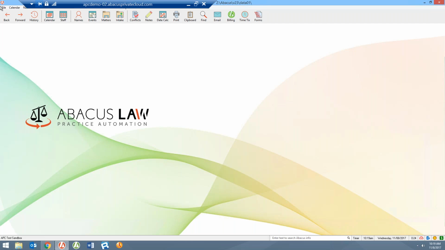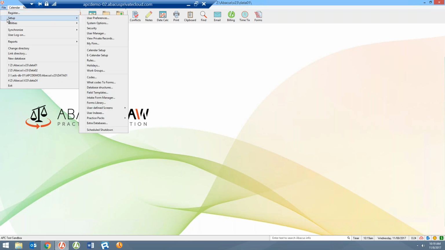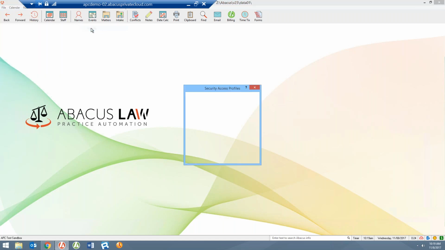And the biggest thing to touch upon is security. So we understand that keeping your data secure is the biggest need. I kind of touched upon it a couple of times in regard to setting access for certain individuals. But you see here we have security access profiles set for the individual's role in the office. And these roles can really be broken down based off functionality of the program. So like it shows, the administrator, of course, has overall access to the program.